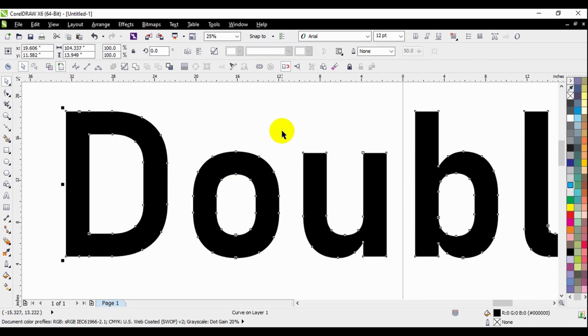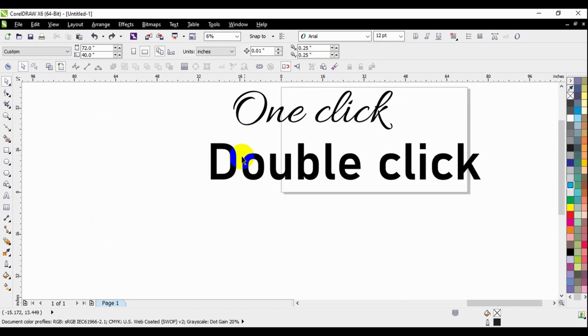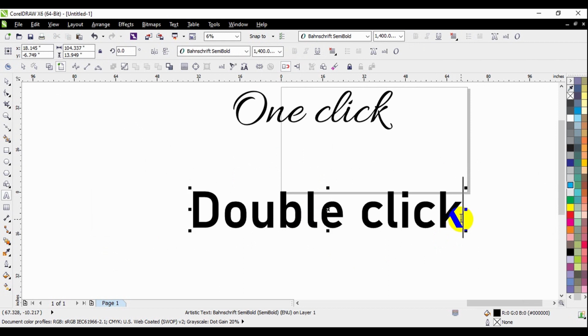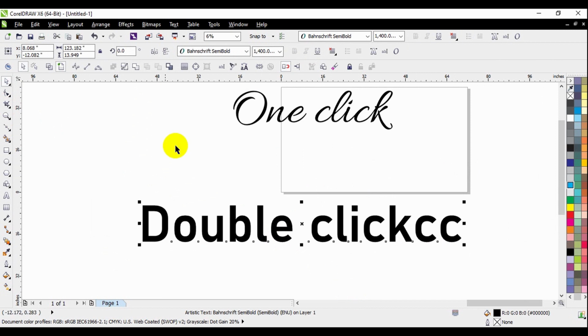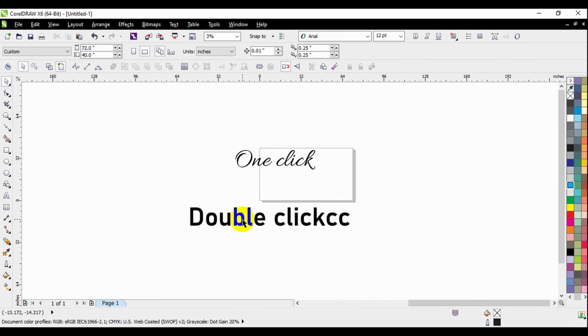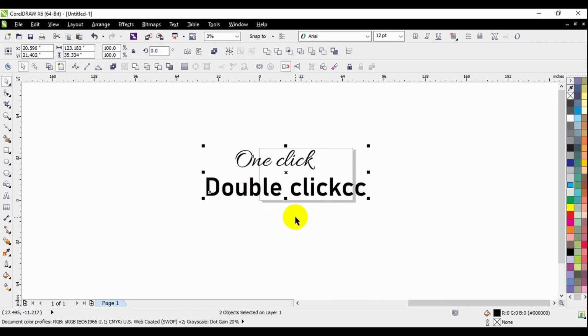And just make sure that you double click on that. Let's go back to the original without having welded, where you can still edit it, and let's show you how you have to do it. 1, 2, and that's how you will fix that issue if you have this problem with this kind of font or any other font.